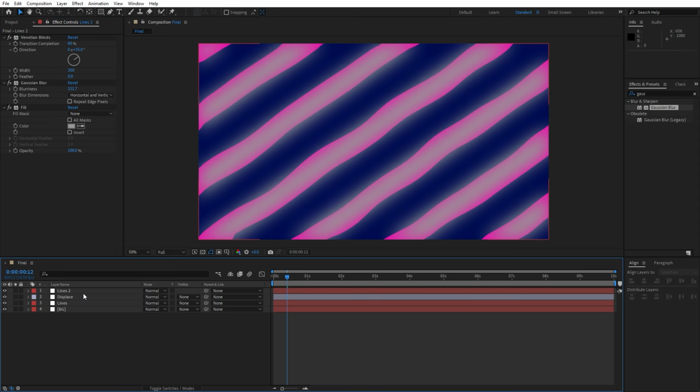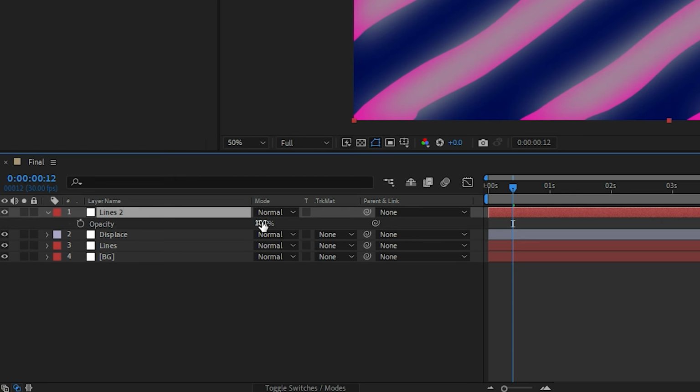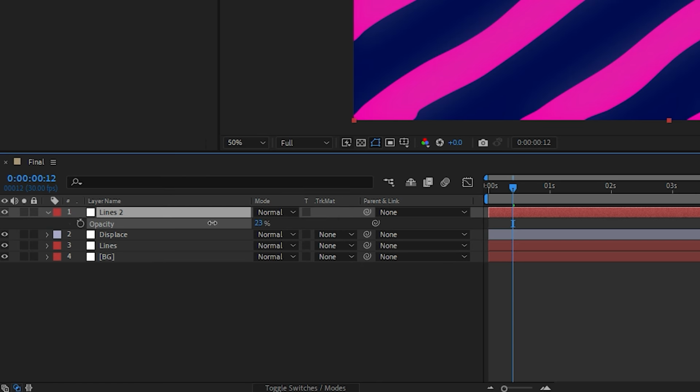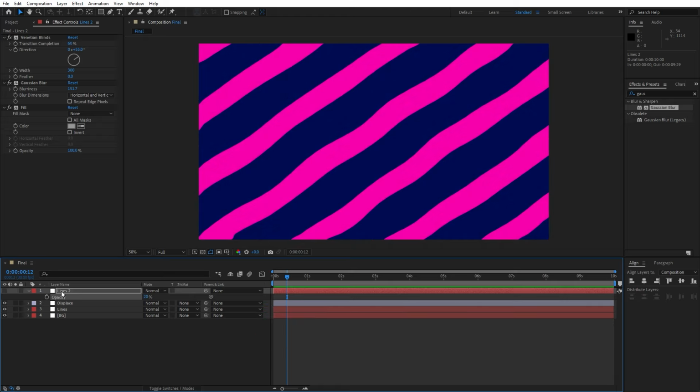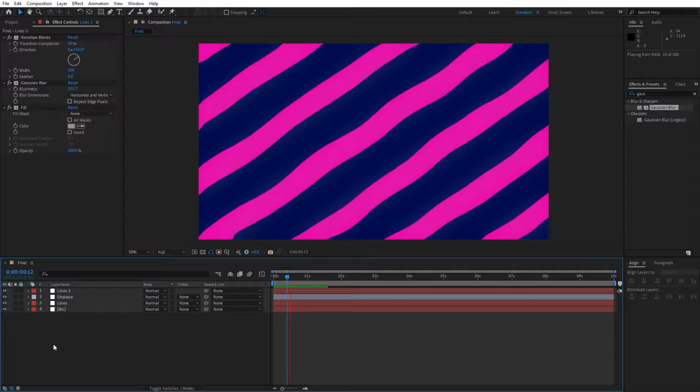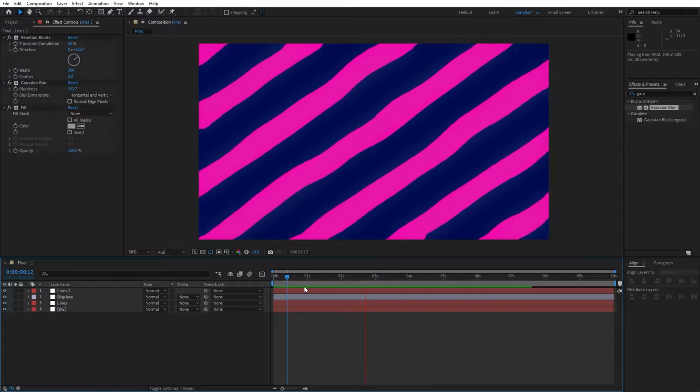Okay, and you can hit T for the opacity for these lines too. Let's lower it down to around maybe 20% or so. And as you can see now inside the final composition we have these cool looking shadows. This is with and this is without this effect. You can also rename this solid layer. Okay, let's hit 0 and this is gonna be our cool looking background.